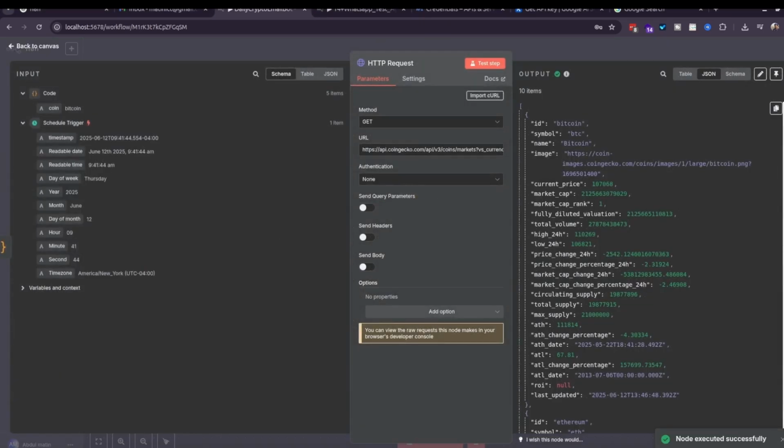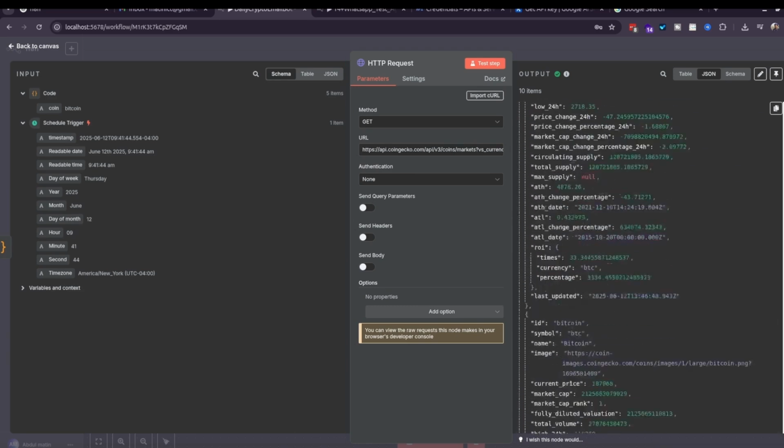Now it runs again. Yes, we get the HTTP request.